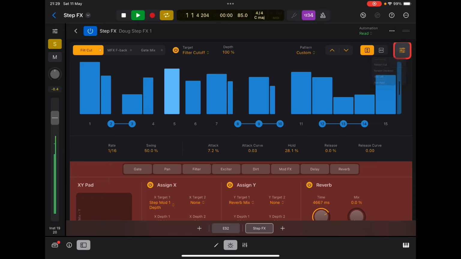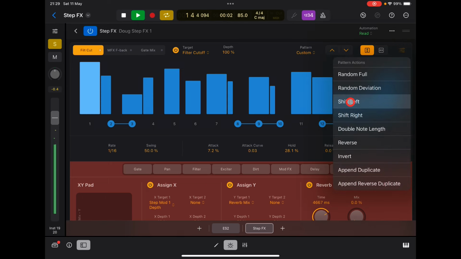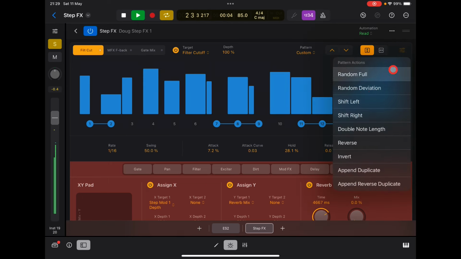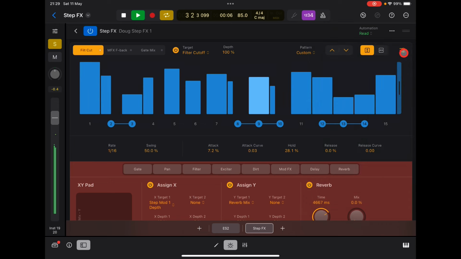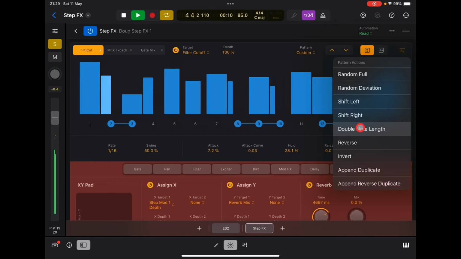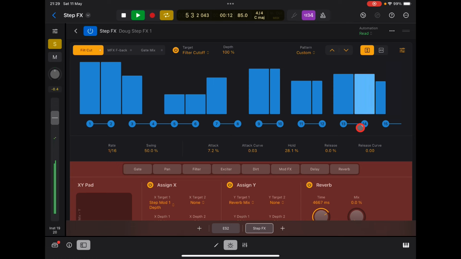Very cool. And like I said, you've got shift left, shift right, double the note length, right? So let's do that. And then you've got to tap around here, but you've got to be real careful because it's really terrible the way this has been implemented, it's right hit and miss.